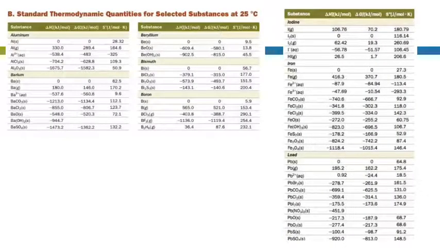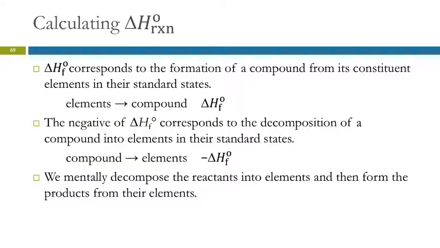So this table from the back of your textbook you're going to be using for lots of different things. The first column is showing standard heat of formation. The second column is a Gibbs free energy and then an entropy. And you'll be using those later in your chemistry studies. So just ignore the second and third columns for now. Oh, calculating standard heat of reaction.